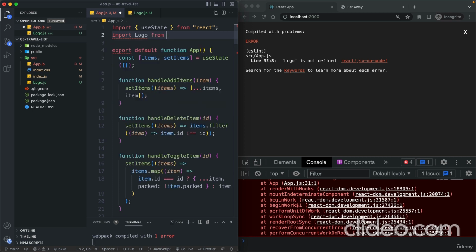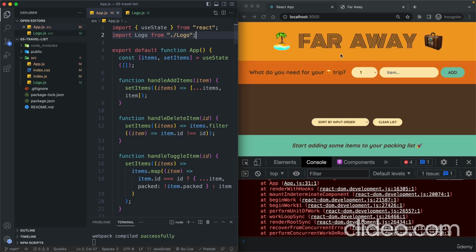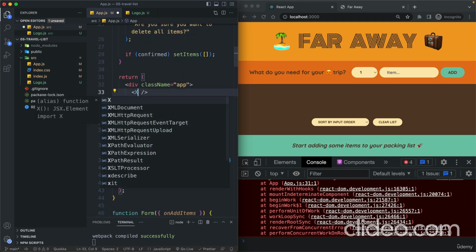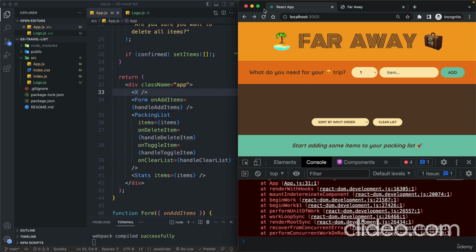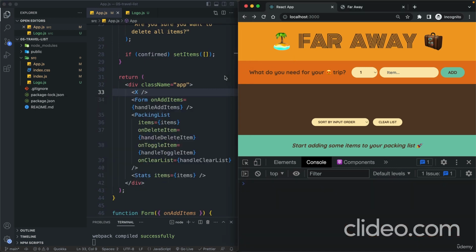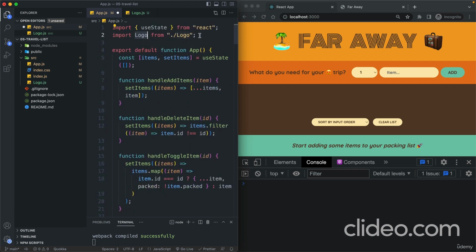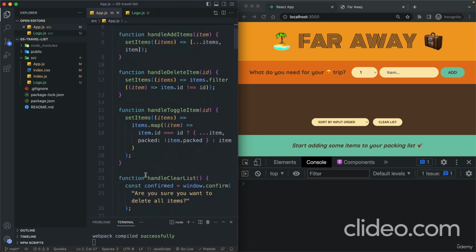So import logo from, and then simply the path to that file. And again, we could indeed change the name here to X, for example, and then here as well. Give it a save, and you see that it still works. But again, this is of course not advisable. This is just to show you how named and default exports work.